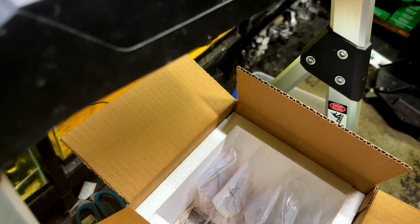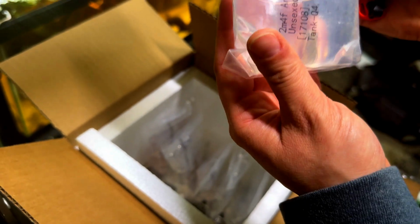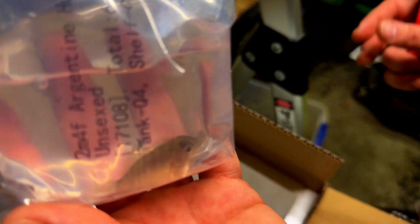That one has really nice patterning already. I don't know if you can see that, but it's really pretty. Just want to make sure these are okay. Yeah. This one looks great. Moving around, looking good. Look at those eyeballs. I know. I love the eyeballs. I really love them. All right, there's another one. Spunky, full of zest.